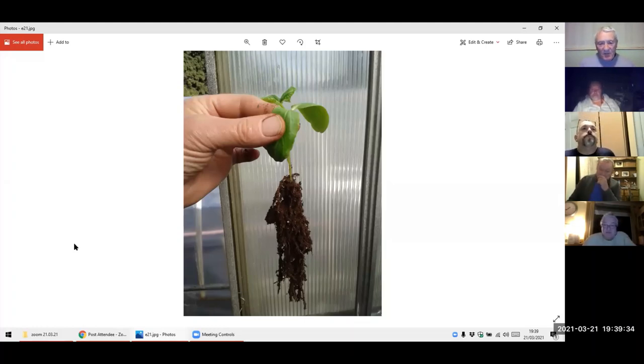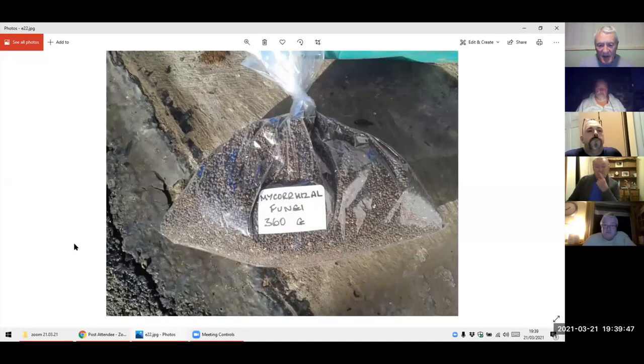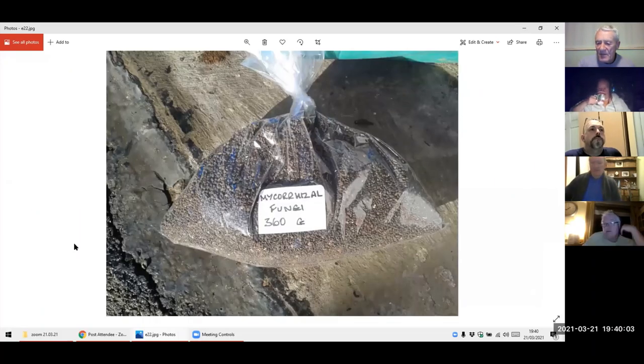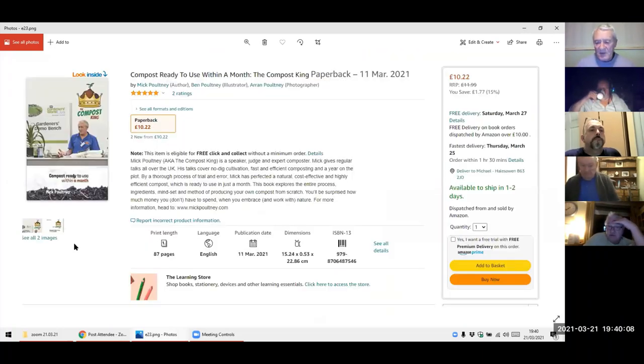This is a cucumber seedling. Normally you've got one or two white roots on that because it's had mycorrhizal under its feet — that's what it does to it. That's from pricking out. Quite a few people ask me about this weekly — if anybody wants any, it's £5 a bag. You get one or two bags for £3 post. 400 grams — it's cheap as anything, you won't get no better or cheaper because of my bulk. Just private message me if anybody needs any.